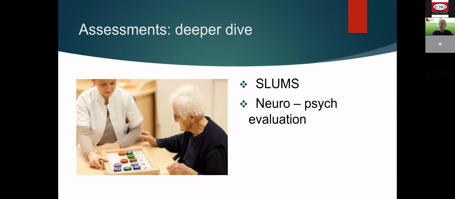Yeah, so the deeper dive for us in geriatrics involves primarily the St. Louis University Mental Status Test. Some people might use the MOCA. Nobody's using the Mini Mental Status Exam anymore, just because it became proprietary. And I think the MOCA is going to go to extinction also because it's become proprietary. So everybody's pretty much migrated to the St. Louis test. And the St. Louis test, quite honestly, is a little bit more interactive. To me, it's a less threatening type test because it's more conversational. But there's other tests that are coming out also.